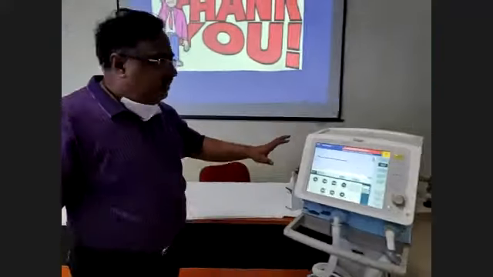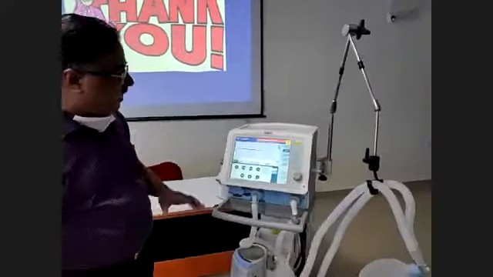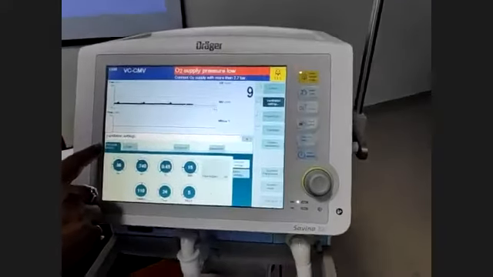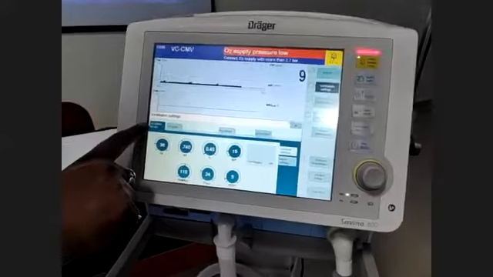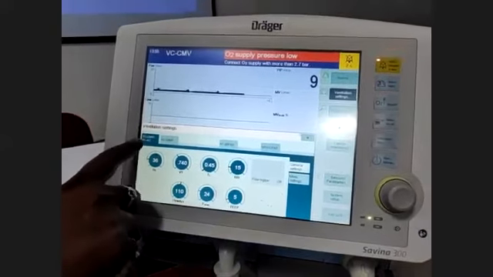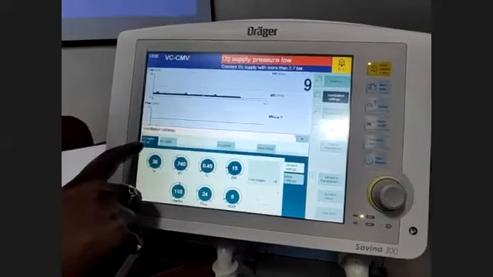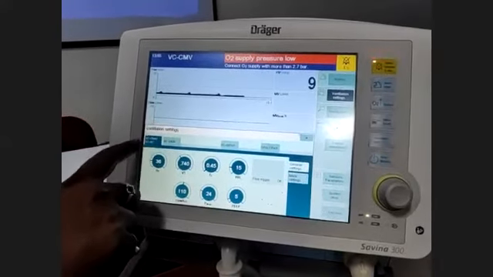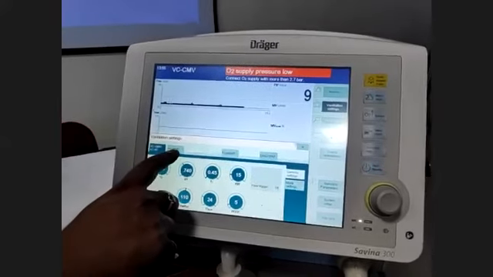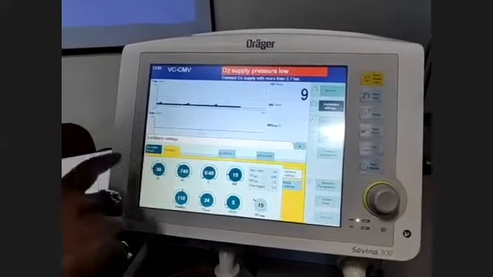So this is all about the basics of mechanical ventilation. I can show you one ventilator here. This is from the Draeger company. As I was talking about, here you can see this mode, volume control, that is control mode, CMV. Then assist control, here it is volume control, assist control. It does not have a pressure control. Then SIMV mode is also there. It is volume controlled SIMV.